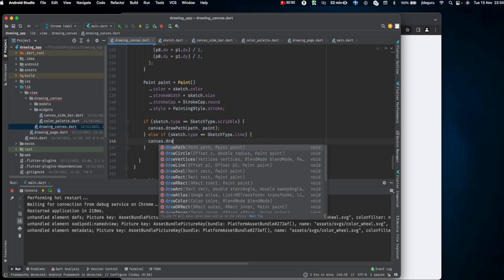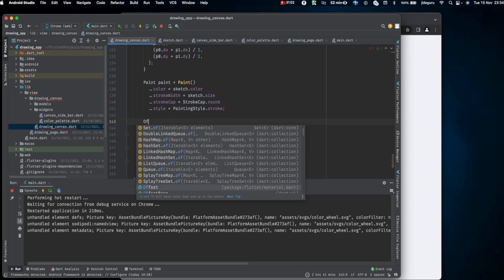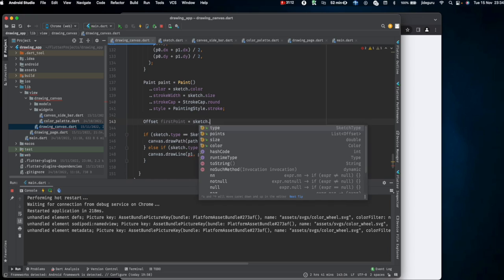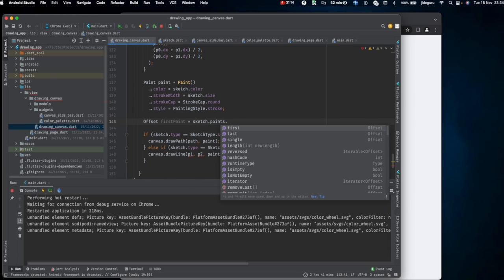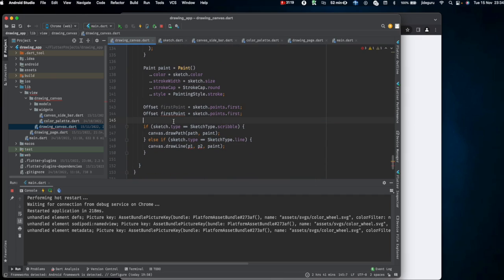canvas.drawLine. So for canvas.drawLine, we need the first point and last point. So let's just set the first point. First point is definitely sketch.point.first. It's that simple. And then we also need the last point, sketch.point.last basically.